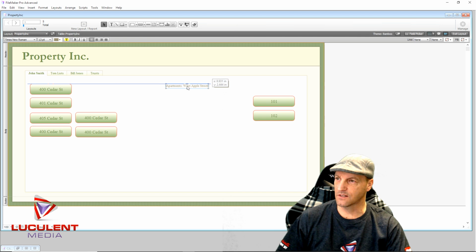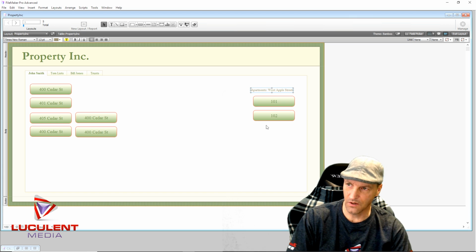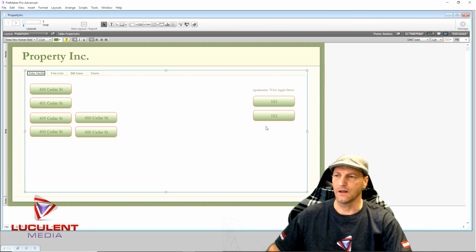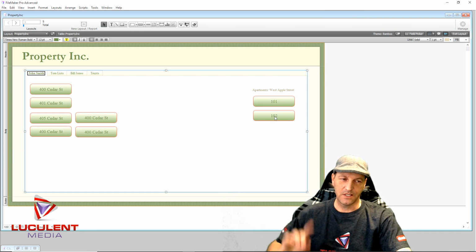And then I can take this and move it over here and line them all up, get them dead center, whatever the case might be. Move it slightly. There. Okay, so you can also line all of these up easily too.